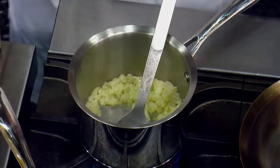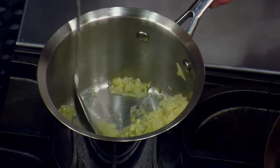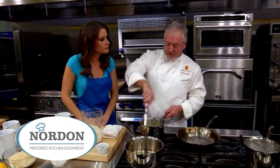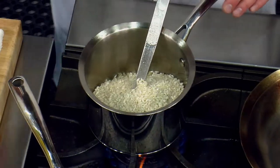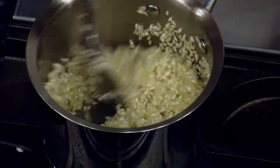This is extra virgin olive oil. We're going to start with the onion and some chopped garlic. The great thing about this risotto — if you're having friends or family over and you don't want to be cooking the entire time — we're going to get it going, bring it up, and leave it on the side. You'll end up with a cooked, flaky, slightly al dente rice, and then from there we're going to turn it into a risotto. It cooks without breaking down. You never want to rinse off that starch on the rice.